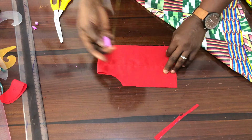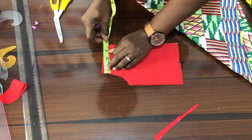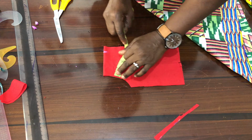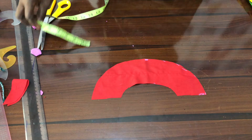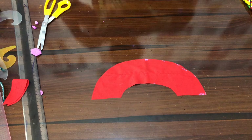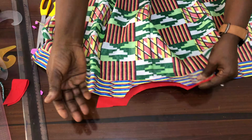Just get the length you want for your facing. So I'll be using 3 inches. So you mark your 3 inches round facing for the back. So I'm going to join it together, then turn it.